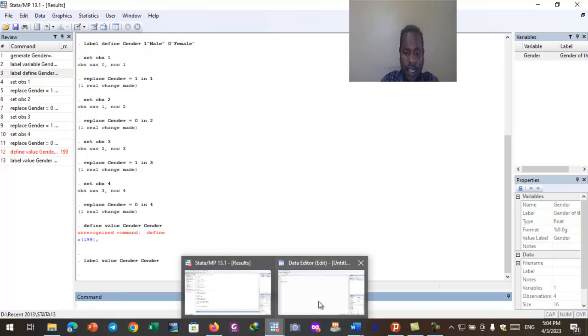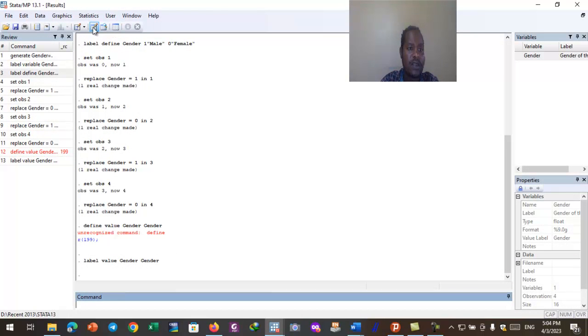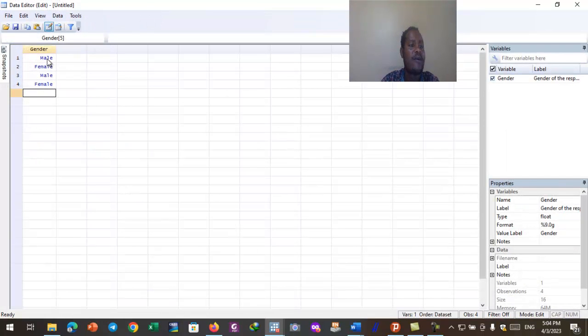Look at the difference now in the data editor. Now it becomes blue, and the response becomes letters, and it is blue. The reason why it becomes blue is that the Stata software has received a command that male is represented by 1 and female is represented by 0.